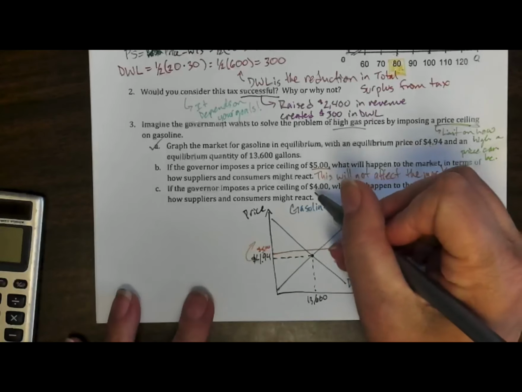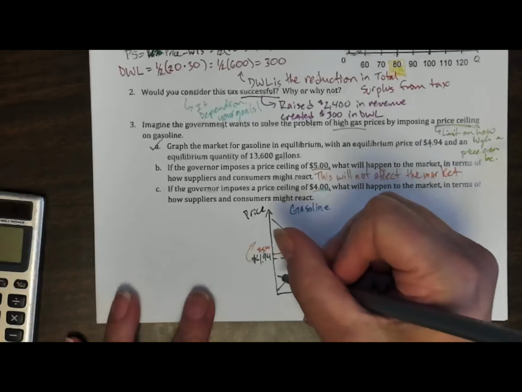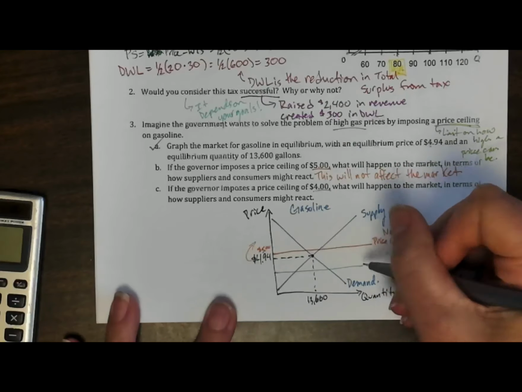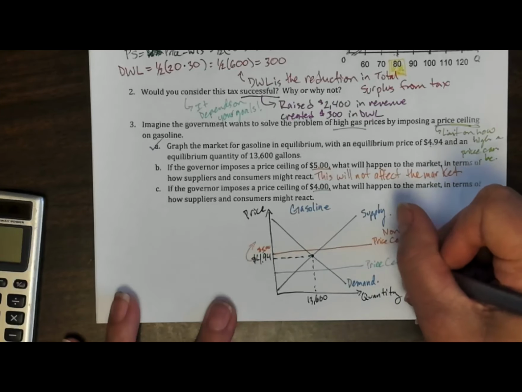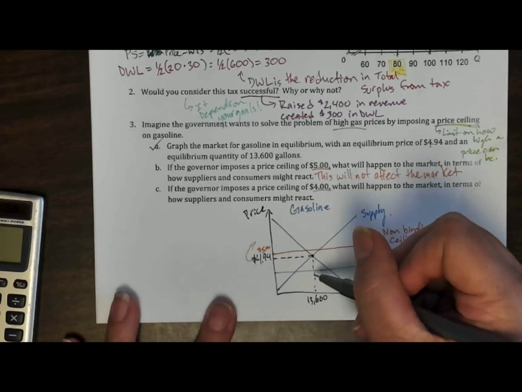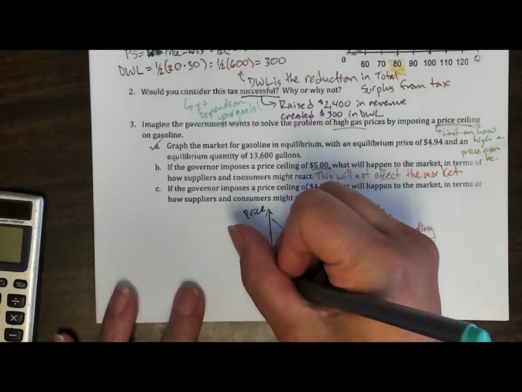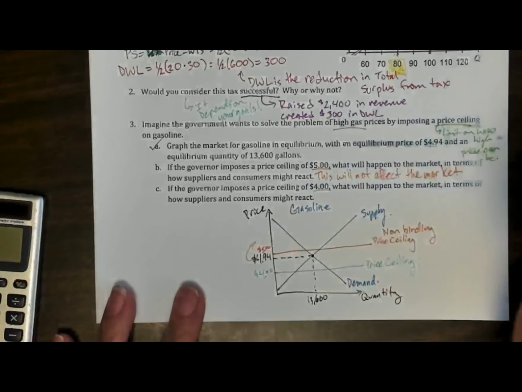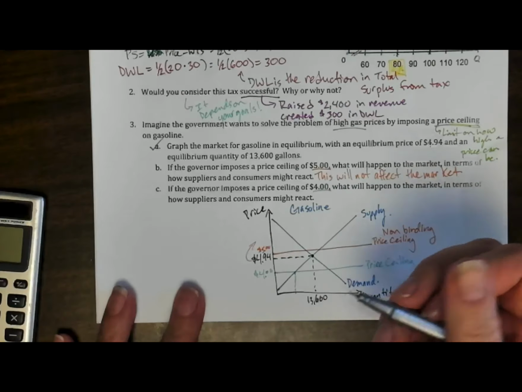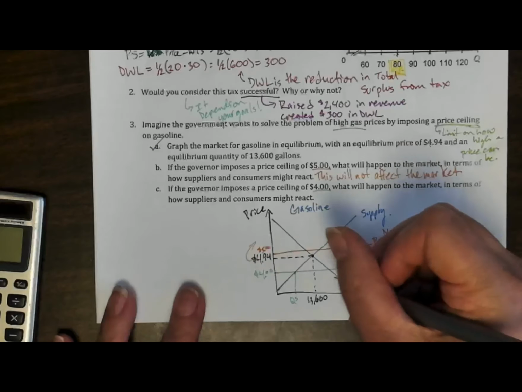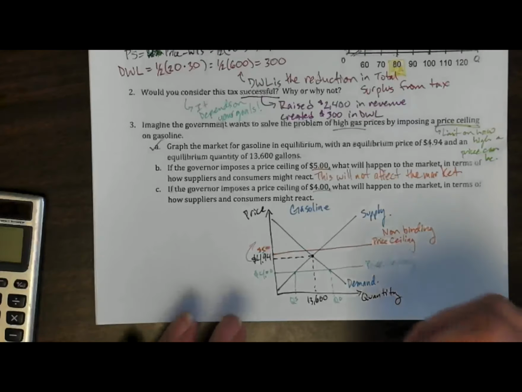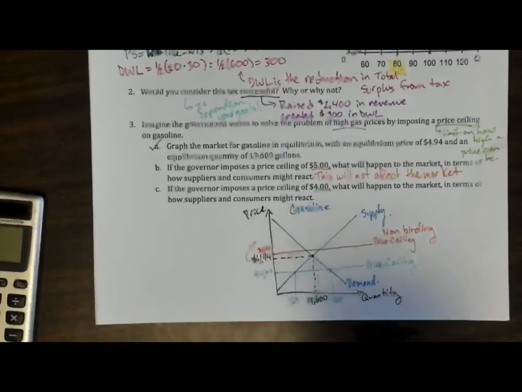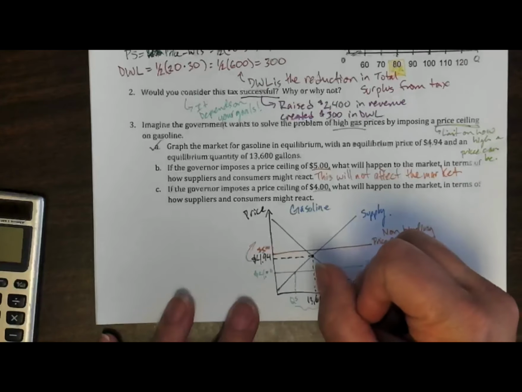What if instead the price ceiling is set at $4? A price ceiling of $4 is going to be binding. And that's because now our price ceiling is below equilibrium. We are above the ceiling. That's bad news. That is going to disturb the market. We are going to see that producers do not want to sell gas, so our quantity supplied is going to be less than our quantity demanded. And that's going to mean we're going to expect to see, in this case, a shortage, right? We're going to see not enough gas being bought and sold on the market. So that's going to be our shortage right there.